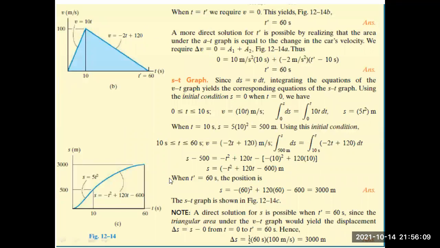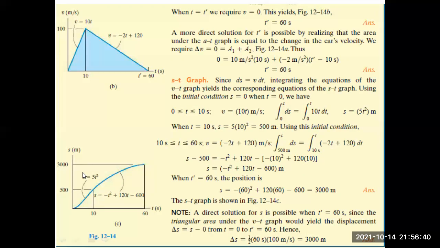This is the graph for the distance. The initial value, you plug in 0. The final value for s, you're going to get 500. The final value for this graph from the second integral, you're going to get 3,000. Okay? So that would be the total distance. Once you plot this graph, you will know the total distance would be equal to 3,000. The total distance the car has traveled is 3,000.